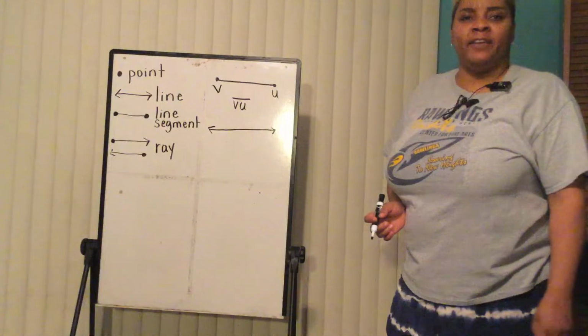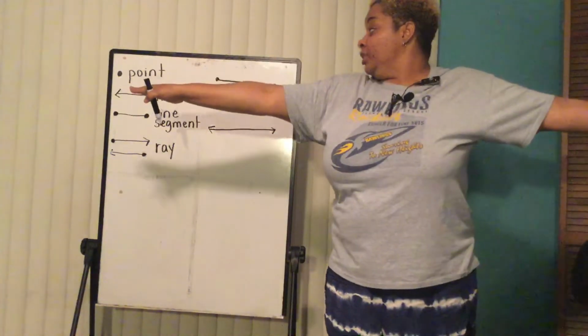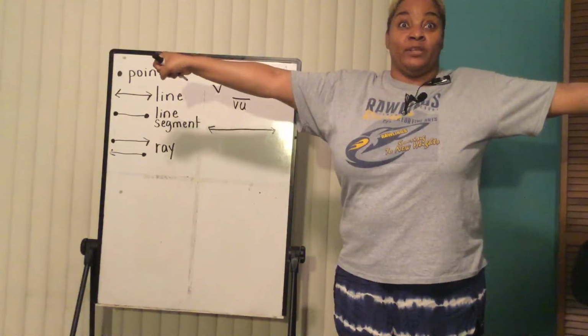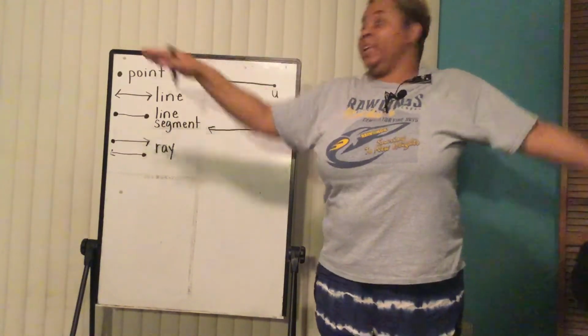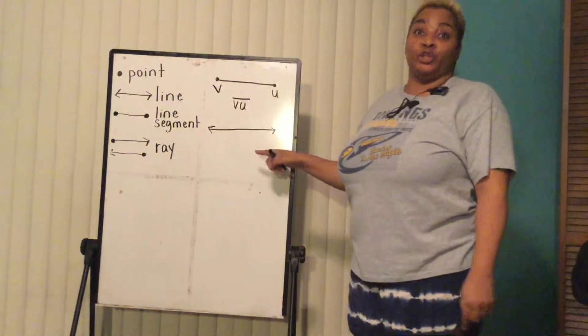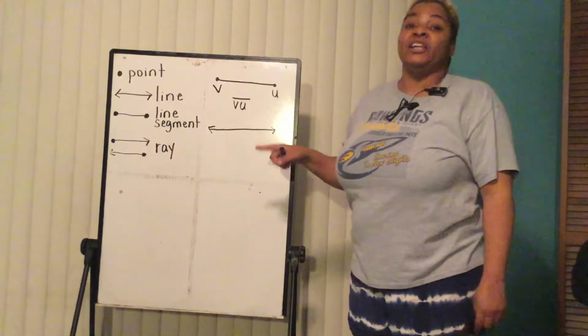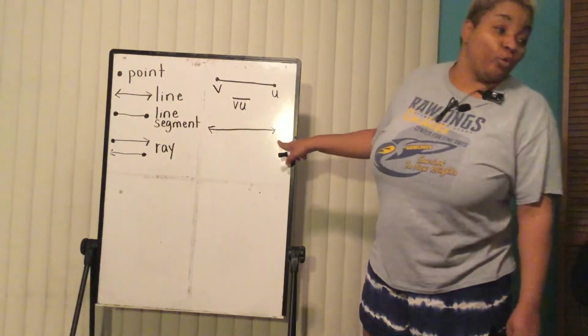Think about what I have here. Do I have a line? Keeps going in both directions. Do I have a line segment? End point, where it stops? Or do I have a ray where it keeps going in one and stops at the other? What do I have here? Make sure you're drawing this on your paper. If you said I have a line, you are absolutely correct because it keeps going in both directions.